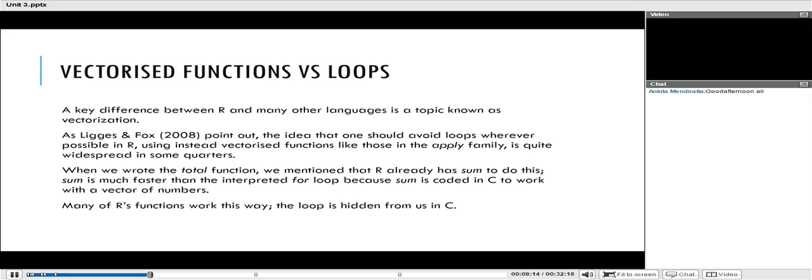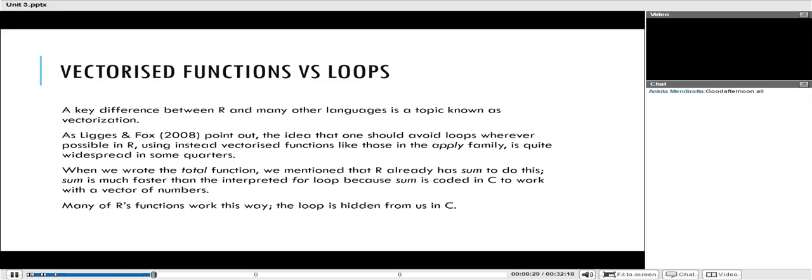The idea is that one should avoid loops wherever possible in R, using vectorized functions like those in the apply family. It's quite widespread in some quarters.